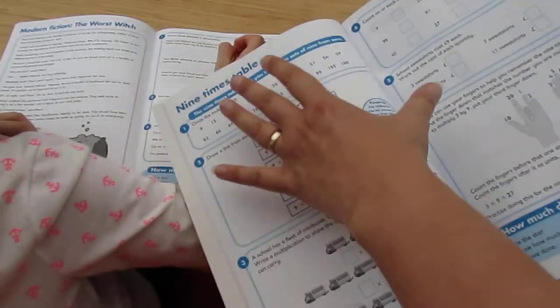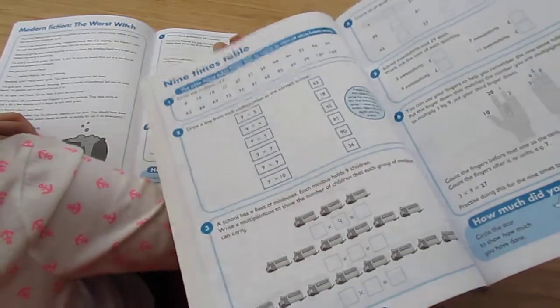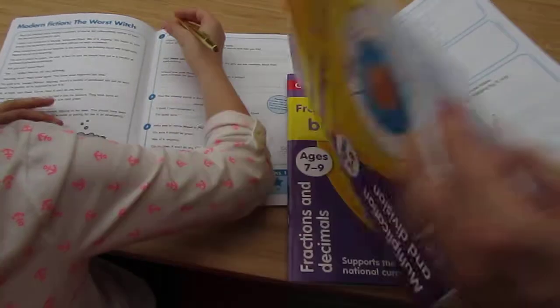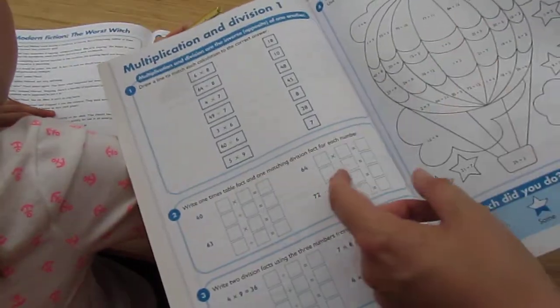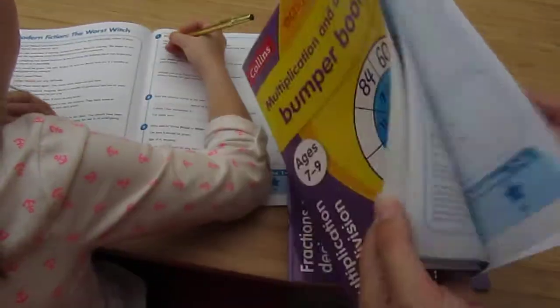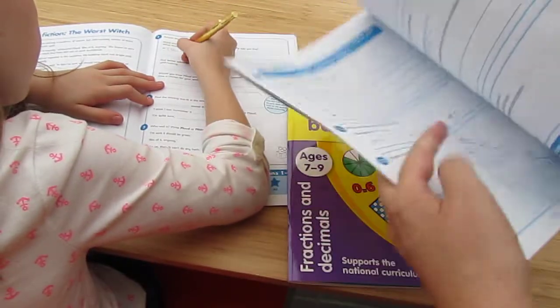So even though this is a whole section on the 9 times table, it's done in lots of different ways. So there will be something on there that will engage your child and that will just help them to click how that's done. Similarly, you can see there with the hot air balloon. So that's doing things in quite a different way as well. So that's what I really like about these.